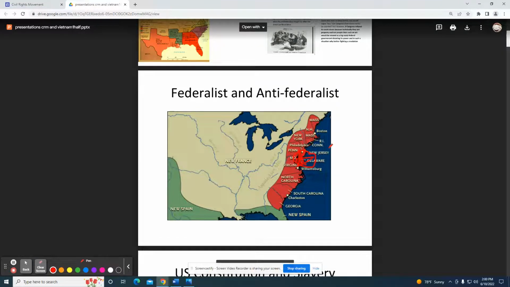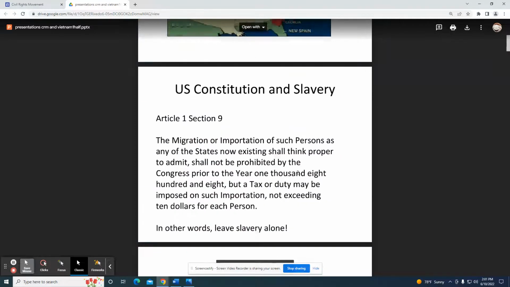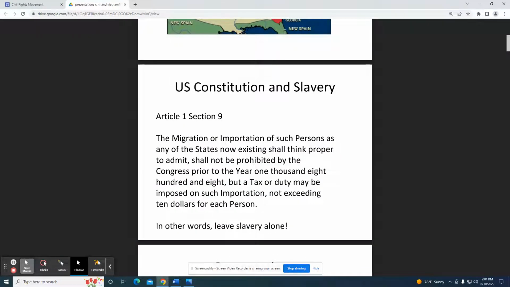And for the most part, those people believing in a strong federal government believe that the federal government can pass legislation that the other states have to follow, whereas the anti-federalists question that amount of power and believe that the federal government should not have the power to pass legislation that impacts, we'll say, North Carolina. So this debate comes up throughout American history, especially with regard to slavery and race.